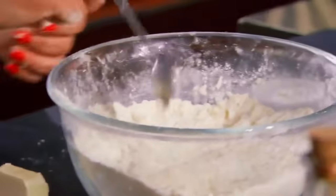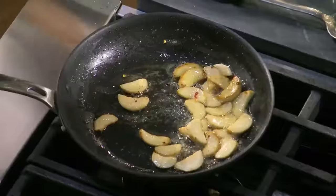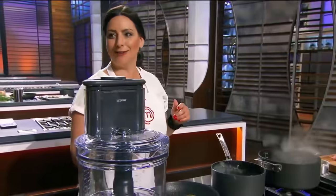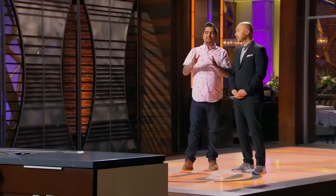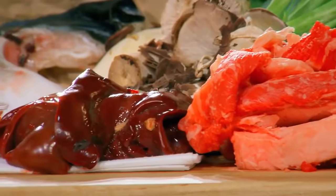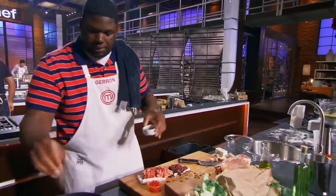I'm making some pastry dough because I'm thinking of a chicken pot pie, but I'm doing it upscale with the mushrooms and the chicken being a little bit more refined. It's hard for me to keep focused because it's really hard not to watch Gordon cook. Unbelievable. We're down to the top 7 home cooks in all of America. And Gordon is cooking with them. This is the first time in the history of MasterChef we've ever dedicated a mystery box completely to waste in the kitchen. And this is such a difficult challenge because you have this open canvas.